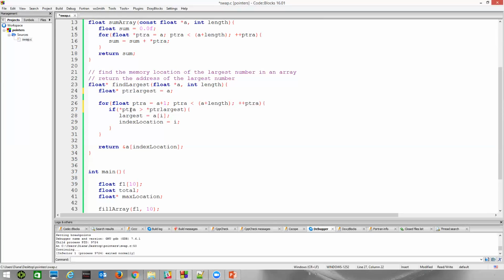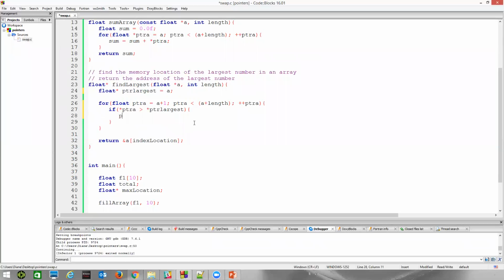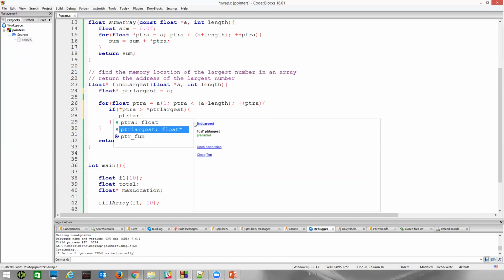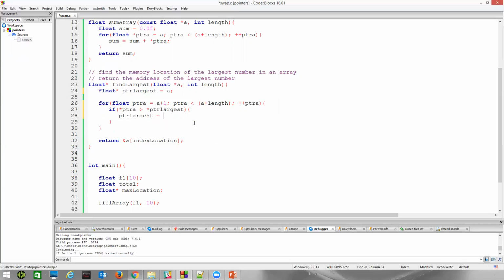So I'm going to compare the number here with the indirection operator with the number here. And if this is now the largest number, I just say pointer to largest, well, point that to the current location of pointer A.